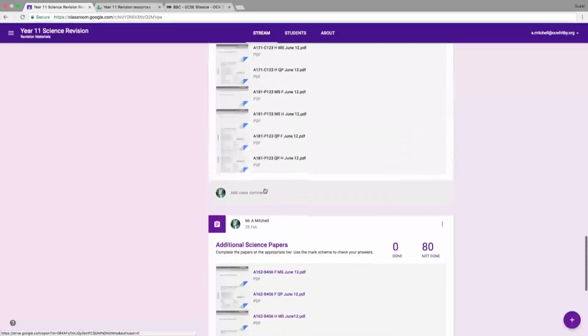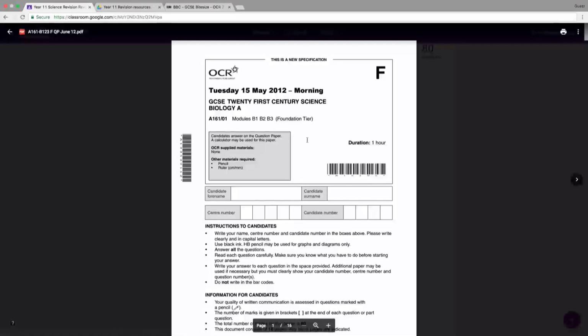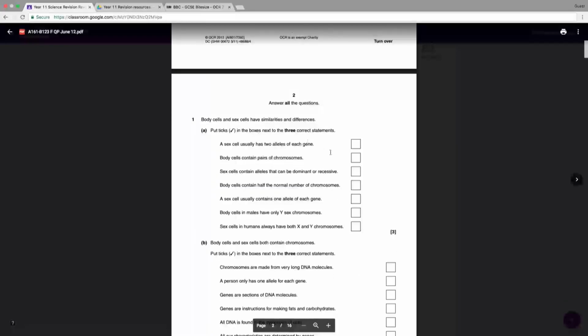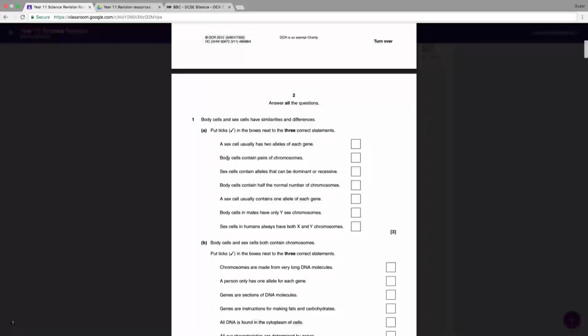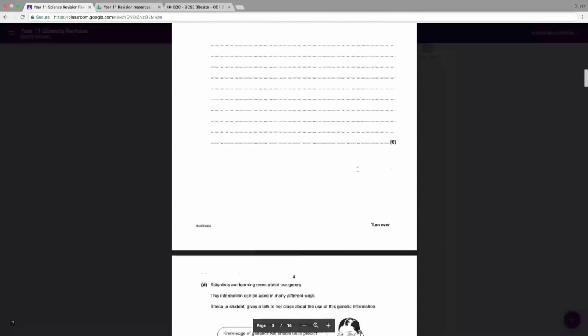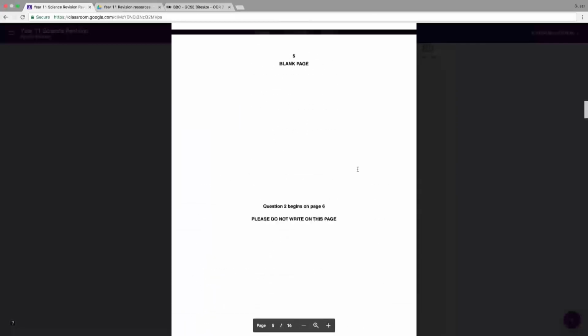So my advice would be, don't print the papers, it's a waste of printer ink. Just click on the relevant one. So this is a B123 foundation, so if that's what you're interested in practicing, click on it, get some lined paper or some blank paper or whatever paper you've got, and just write in the answers. I would write 1A and then the first couple of words, just so I know what I've got, or you could even just write box 2 or box 3 or whatever. And then do as much as you can. Use the revision guides or the Bitesize or your own revision guides to help you.